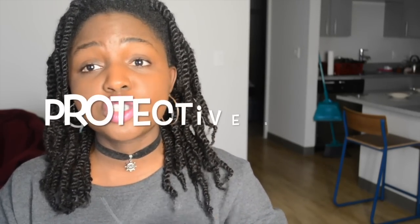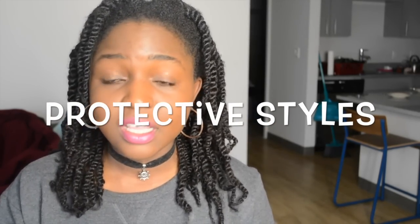Okay, so my first most important tip, this is the best thing I will ever tell you if your hair is kinky, especially if you're the 4B, 4C category, is that you need to do protective styles. We need protective styles. I can't even stress this enough. My hair is long, but I know my hair would have been longer than this if for my second year of being natural I incorporated more protective styles into my regimen. I wasn't doing any protective styles.